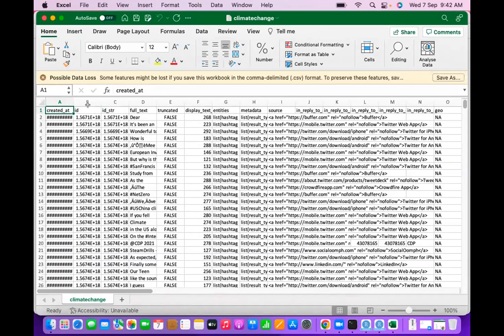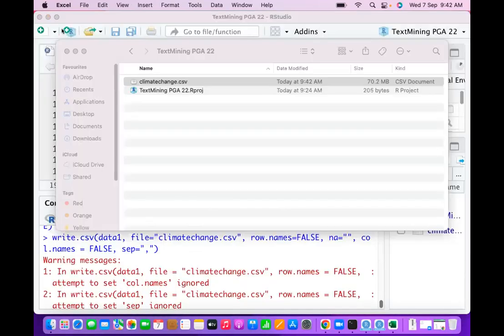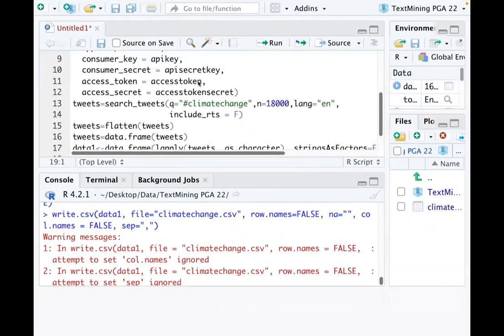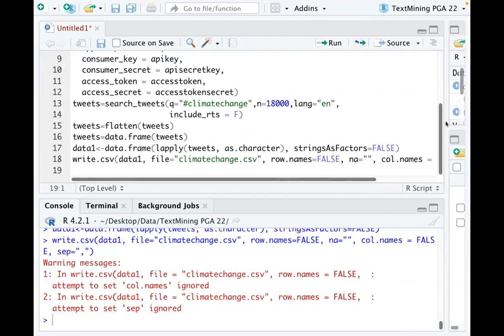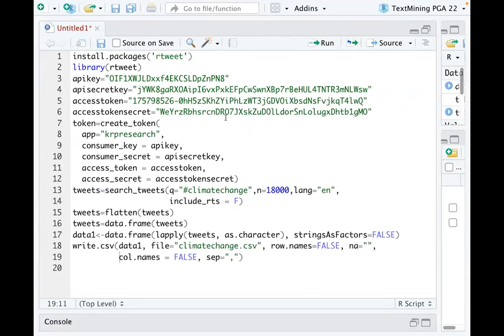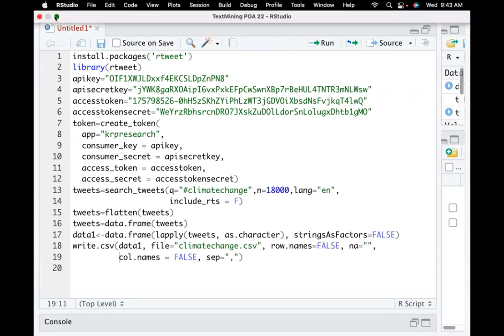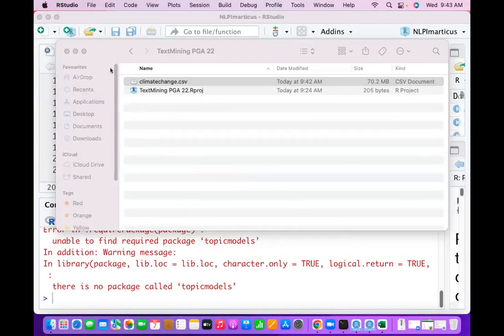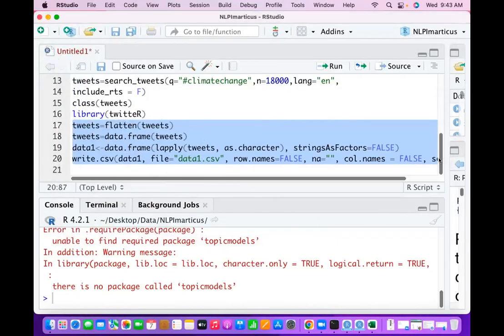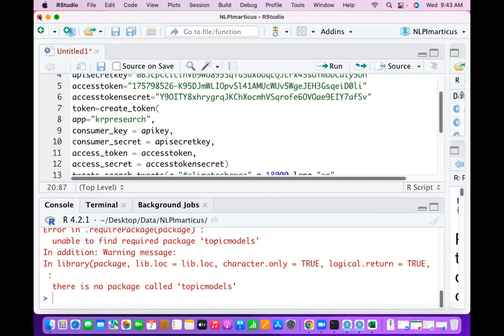Okay, now we got the data, in the format we required as a CSV file. So this is the complete code for importing the data using the rtweet library. So we got 16,640 tweets for climate change. Now I'll share this data. This is a very large file, I think around 70 MB, because 43 columns are there. Close this also.